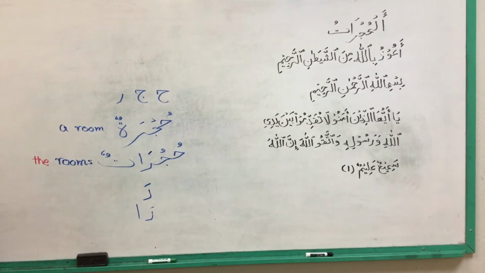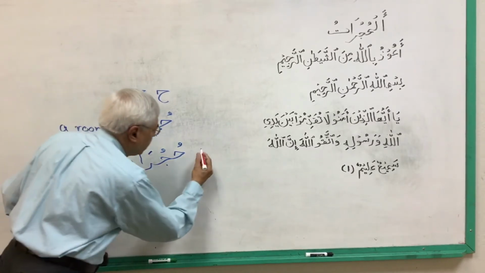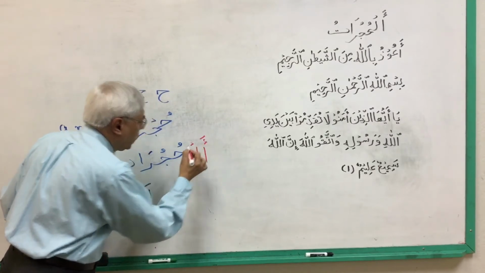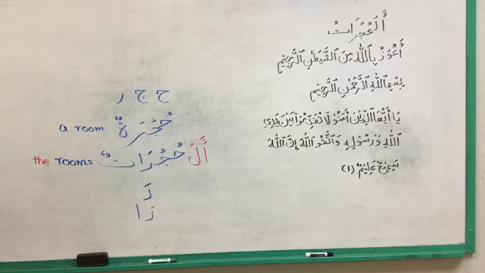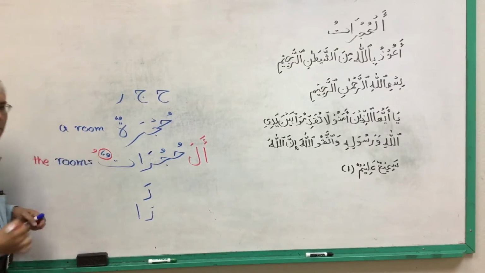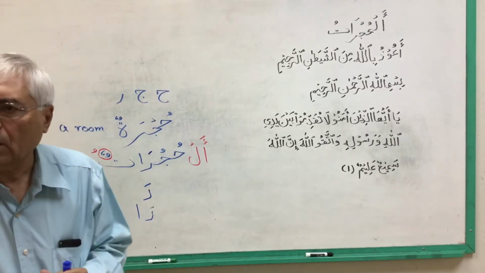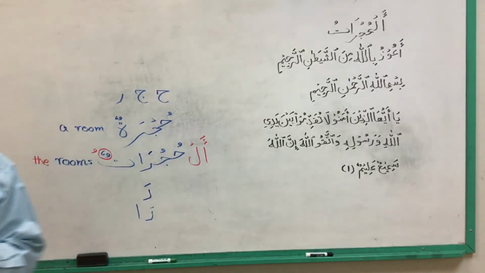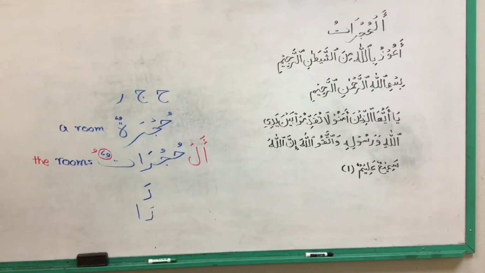Okay. So hujuratun. Now we want to make it some rooms which are some special rooms. "The". In Arabic, what we do is add these two letters, al, before that. But when we add al, we make one more change: these two dhammas go to one dhamma. So it becomes al-hujuratu. The correct and full word is al-hujuratu. Okay.